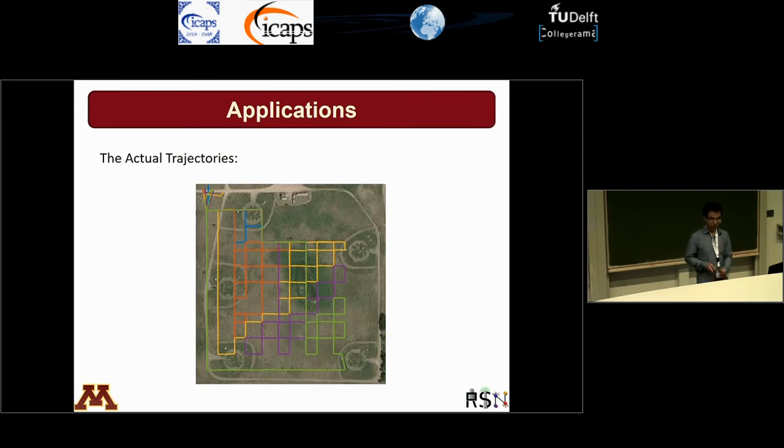Yeah, thank you for the question. So in our problem, we model the energy consumption by the length of each pass. It is true that we should also consider the energy cost of turning. That's why for this application we use a UAV, which can fly in its four main directions without turning, which to some extent allows us to ignore the energy consumed by turning. But it's true, and it's also a good research topic for the future, how we can plan passes to take this energy consumption into account. Thank you.